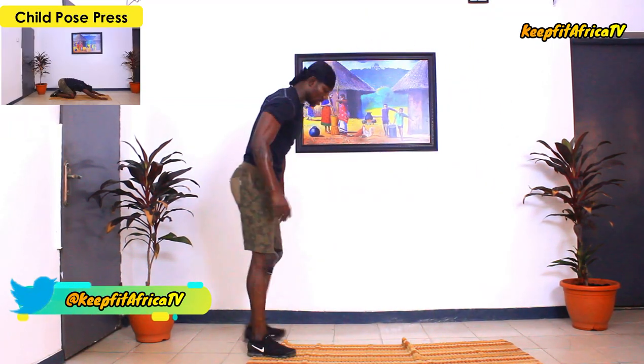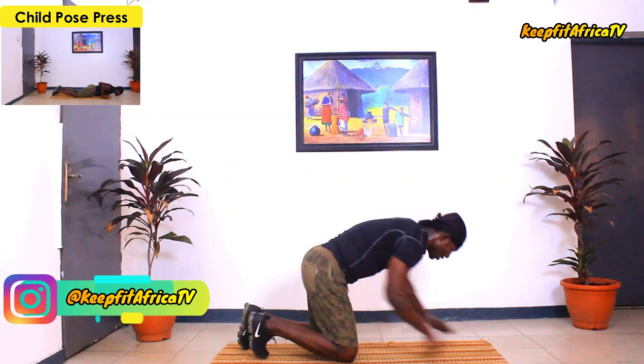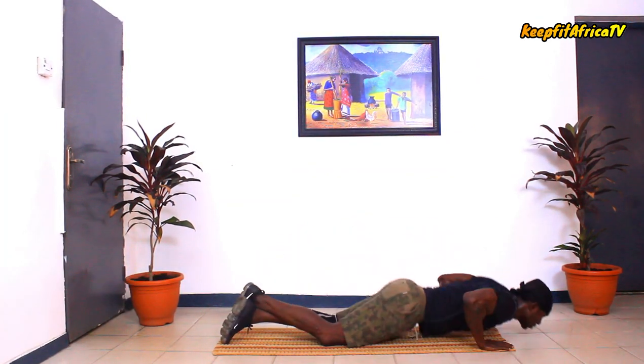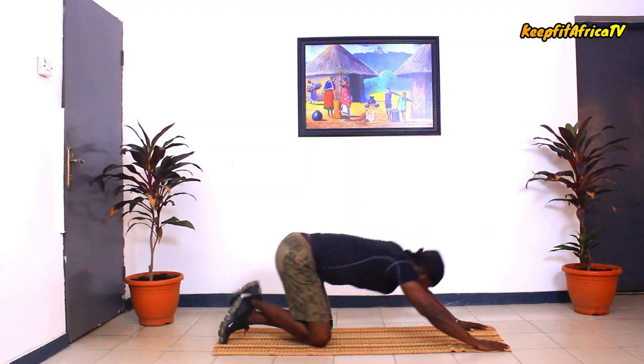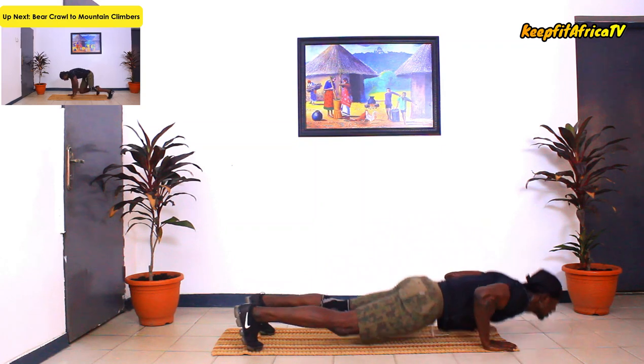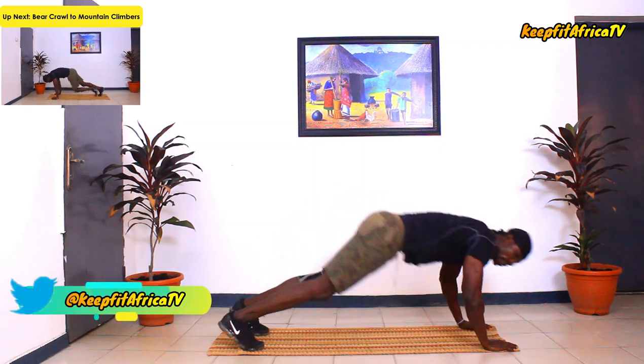8, 7, 6, 5, 4, 3, 2, 1. Chair pose press. Let's go. Now press into it. Sit. For the modified version, this is what you're meant to do. For the main workout, this is what you're meant to do. So guys, you don't stop.